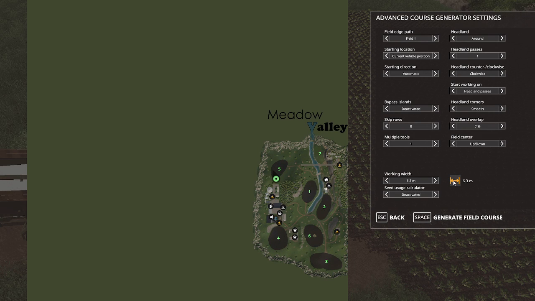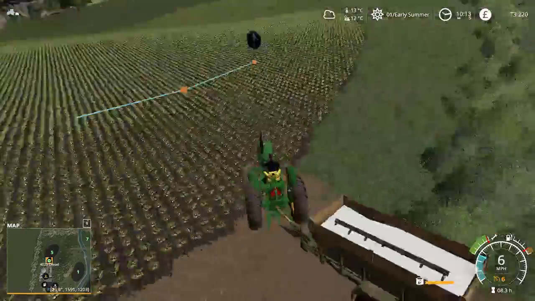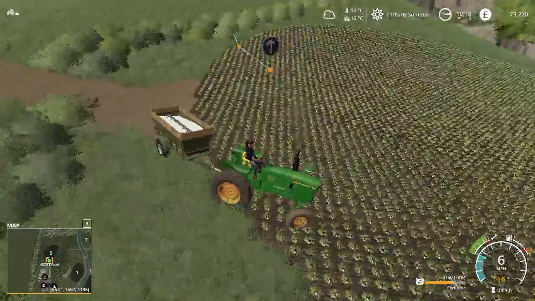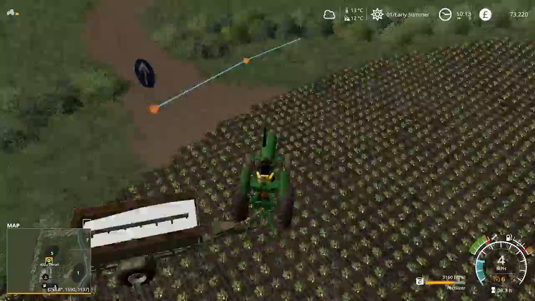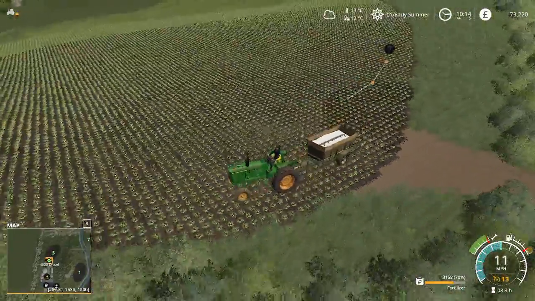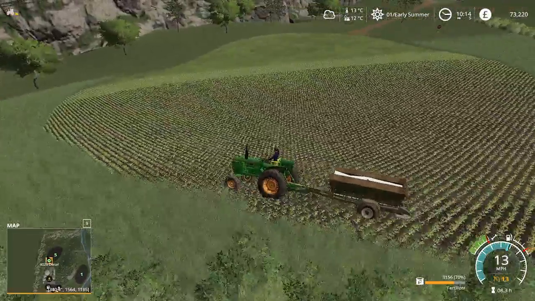It says it's 6.3. Every time I go back to it, it goes back to 6.3. Right, fair enough. Go. I'll leave you to that and we'll go and plant some trees. That's a girl. She's going to do that for me. Off she goes. Right, she's cracking on.